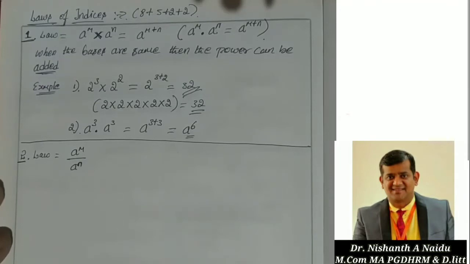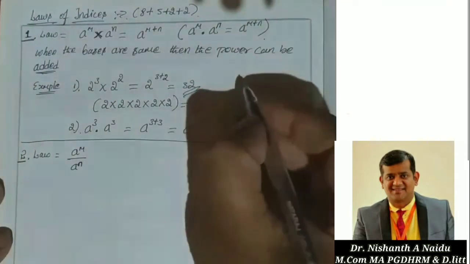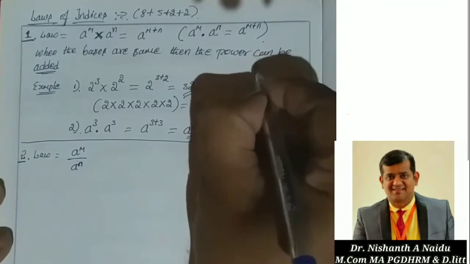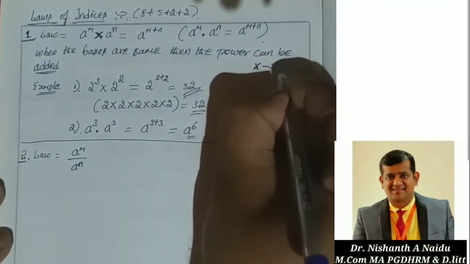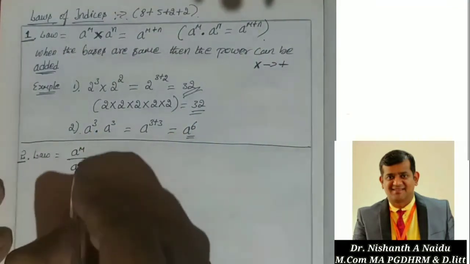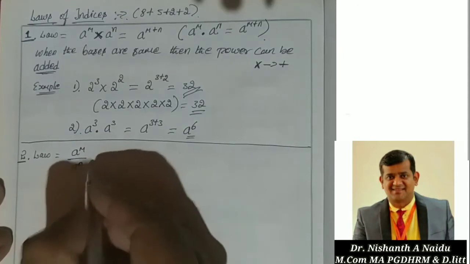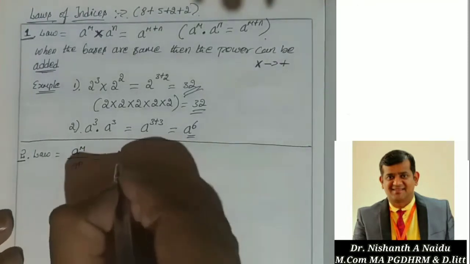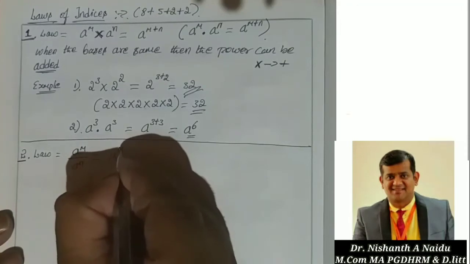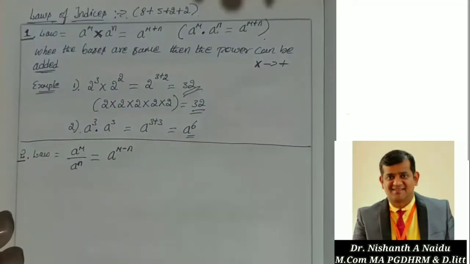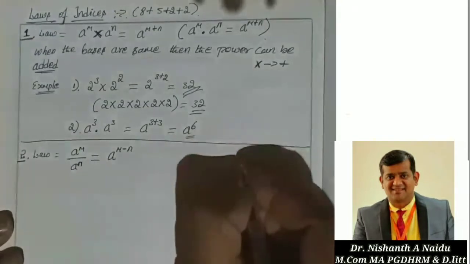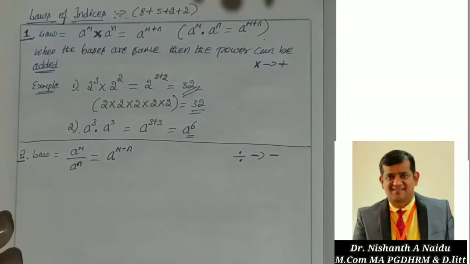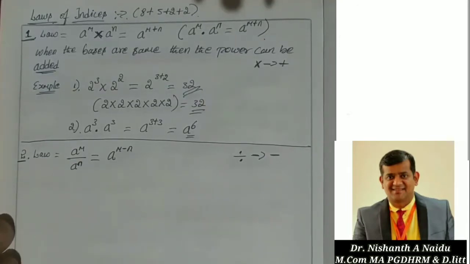I'll give you one shortcut. Make a note that here multiplication becomes addition. Correct. And when division comes and the bases are the same, it comes to a deduction. So a to the power of m minus n. When division comes, that leads to minus. Keep it simple so that you can remember easily. Division is nothing but minus.